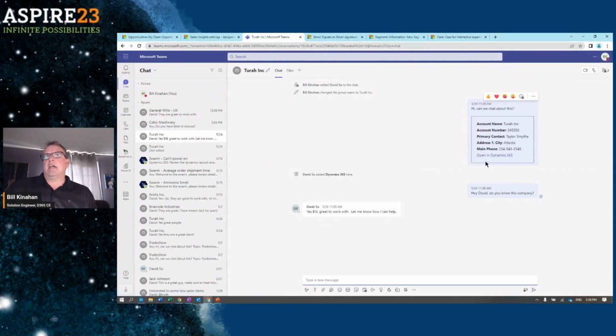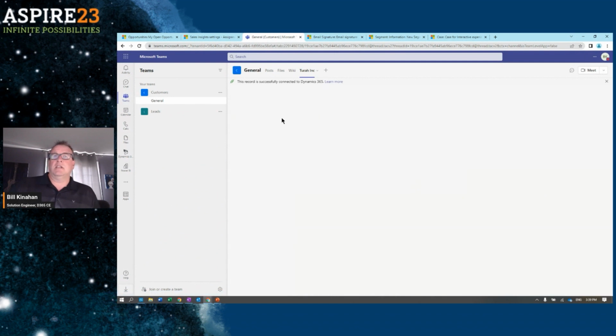The record that I am on when I initiate that actually copies over the customer card, in this case, to them. So then if they want to look at more information, they can open this up within Dynamics and get more detail on it. That's one type of information that they can gather from it. They also have the ability to actually look at records from within Teams too.